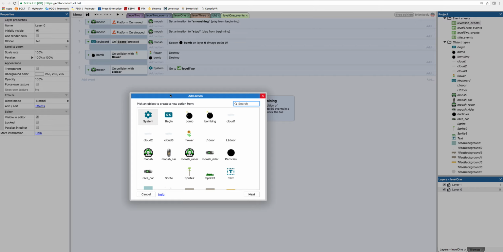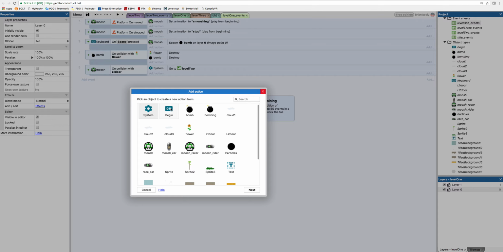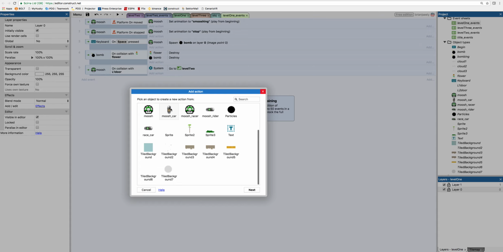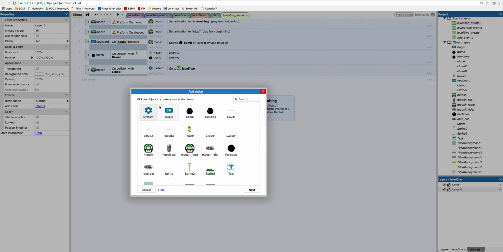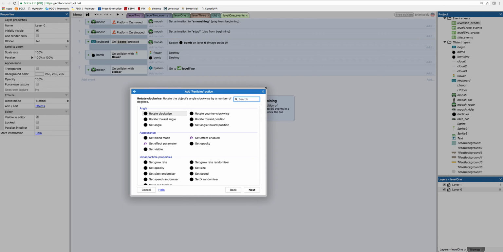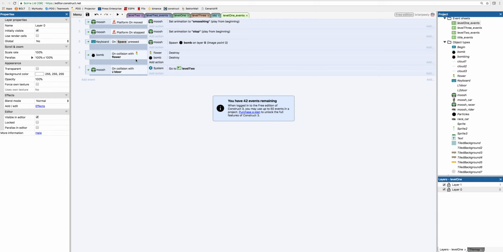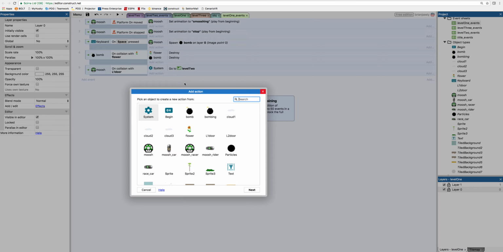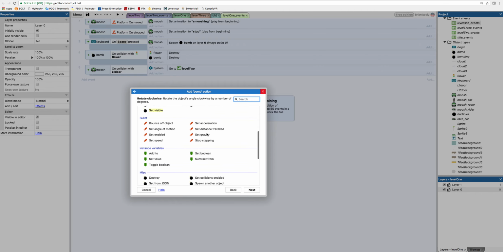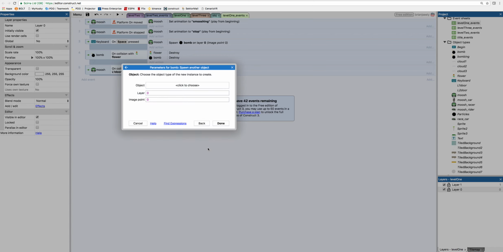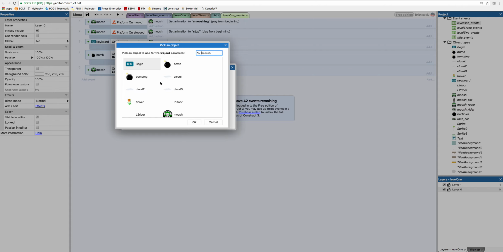And it's going to seem interesting, but what I want to do is pick the particle. Oh, that's a lie, I'm sorry. So I want my bomb, and so I have my bomb on collision with flower. What I want it to do is, well, I want to pick my bomb, and I want to say spawn again. So spawn another object. And the object I want to spawn is my particle.